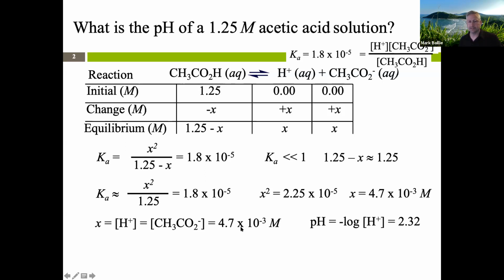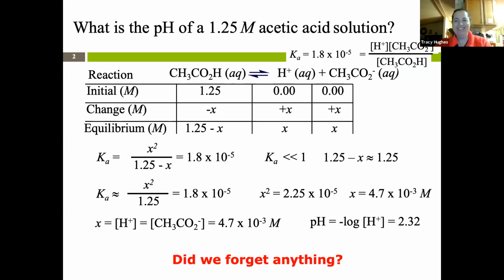We done? Yes. Yes, we have done. Okay, would we not round up, because I got 2.3279, so would that not be 2.33? So if we actually put the values in and do all the calculations, I believe that if you do 4.7 times 10 to the negative third, but if we didn't round the entire way through, I think the answer is 2.32 if we round to the second digit. Can anyone else confirm that? Yes, I plugged it in from my calculator, just kept using the same numbers, and I came out with 2.32.